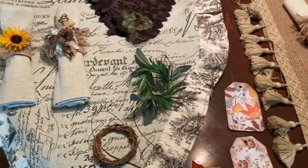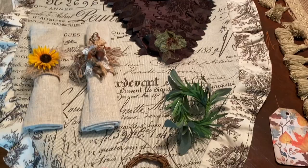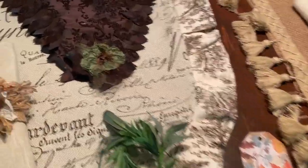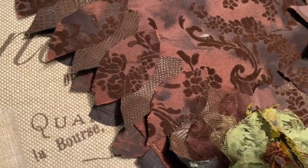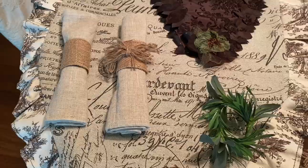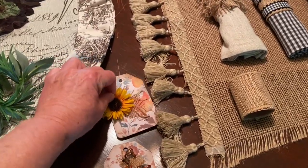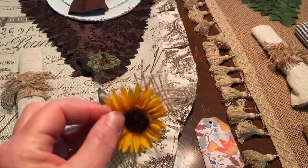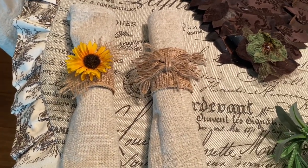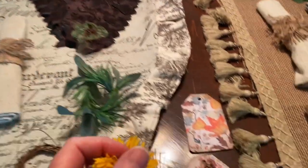Now my next two are fabric runners. I made these — there's a dark brown one in the back and then a country French one here. You can use ruffles to edge it, some trim from over here, or on the brown one I just cut out little leaf shapes and glued them on the edge. This one has ruffles. I left these napkin rings plain for a reason — because when you place a little cluster on that napkin ring, look how cute for fall. Going down the table and then put some sunflowers in your centerpiece. This costs nothing — it's literally a piece of ravel burlap and a little flower I was going to throw away. Look what a cute tag it makes.